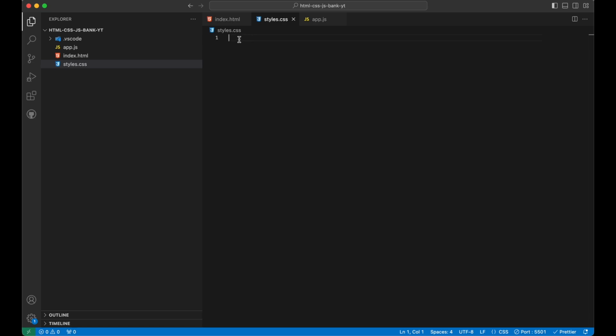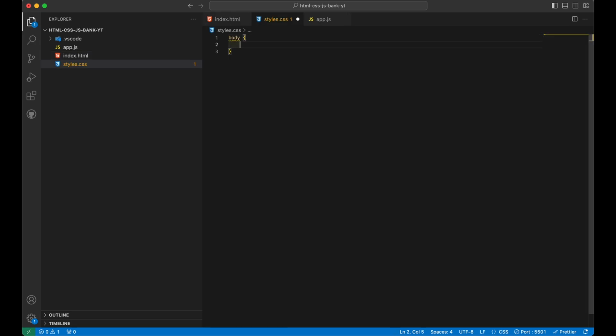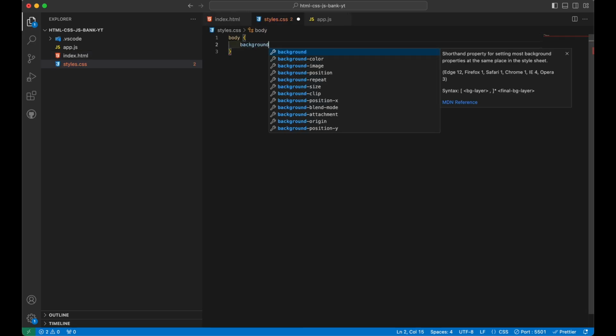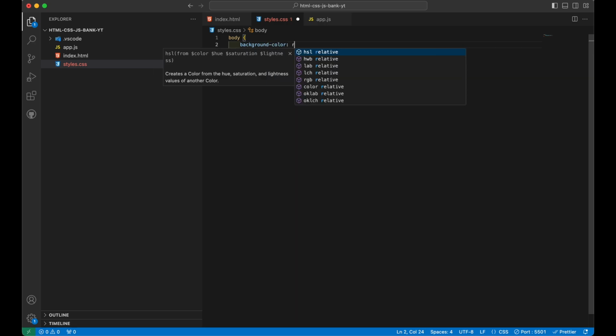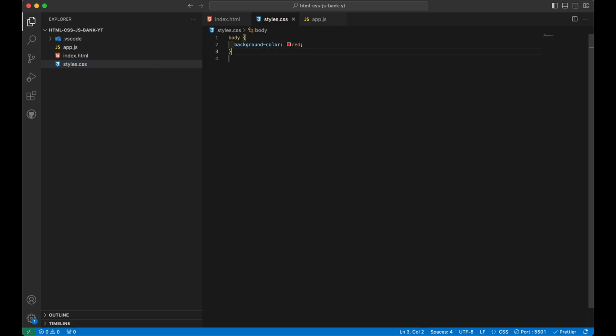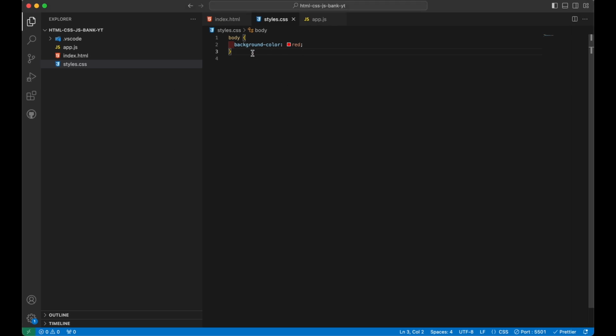So for example, we could just target the body and we can just say background color, let's just make this red, and let's just hit save really quick. Let me refresh, and you can see the background is indeed red, which means this is working fine.